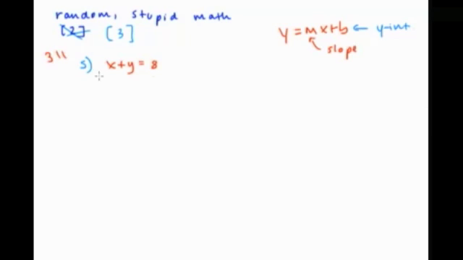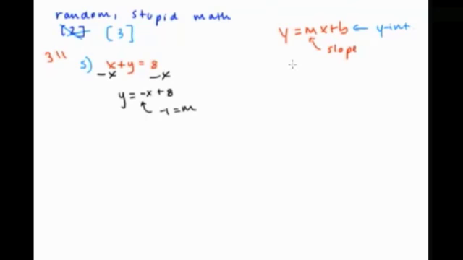So let's do some algebra. We can subtract x from both sides, and that would mean that y equals negative x plus 8. And we are already in our form. So what is the slope here? Well, this negative sign, it's just -1. That's the slope. So part A is done. Now what do they want us to do? They want us to find the slope perpendicular to this.